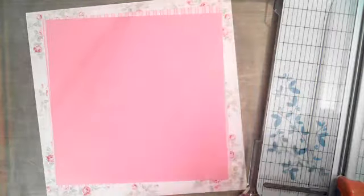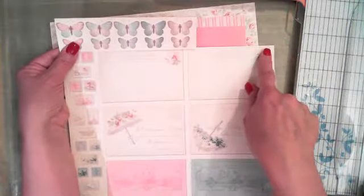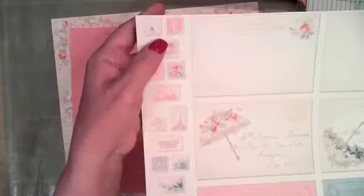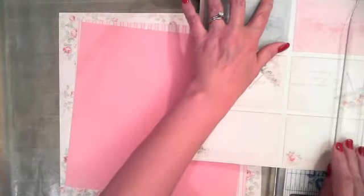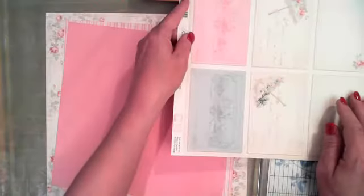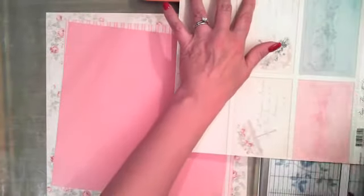The next piece I've already worked on a little bit because it had printed butterflies right at the top. I just went in first and trimmed the butterflies off because I want to actually use these as an embellishment. I also want to use these little decorative stamps from the paper, so I want to be sure when I cut this that I cut those off to use as embellishments. That piece is going to be about 10 by 10, so we'll cut it about 10 by 10 and lay our little stamps to the side until we're ready. We've got our top piece ready as well — you can see how these papers are going to layer here like this.